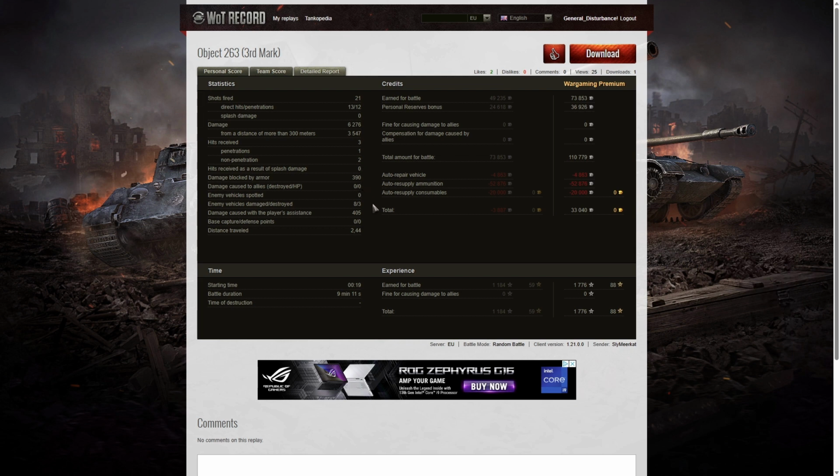390 hit points of damage blocked by armor. 8 enemy vehicles were damaged, 3 were killed, 405 hit points of spotting assist, or at least damage assist. Now, he did earn a profit in that game, 33,040 credits profit. The ammunition did cost him because he did fire a fair amount of premium ammo, but he did switch back to the standard AP when he was firing some of his blind shots. He also picked up 1,776 XP as well.